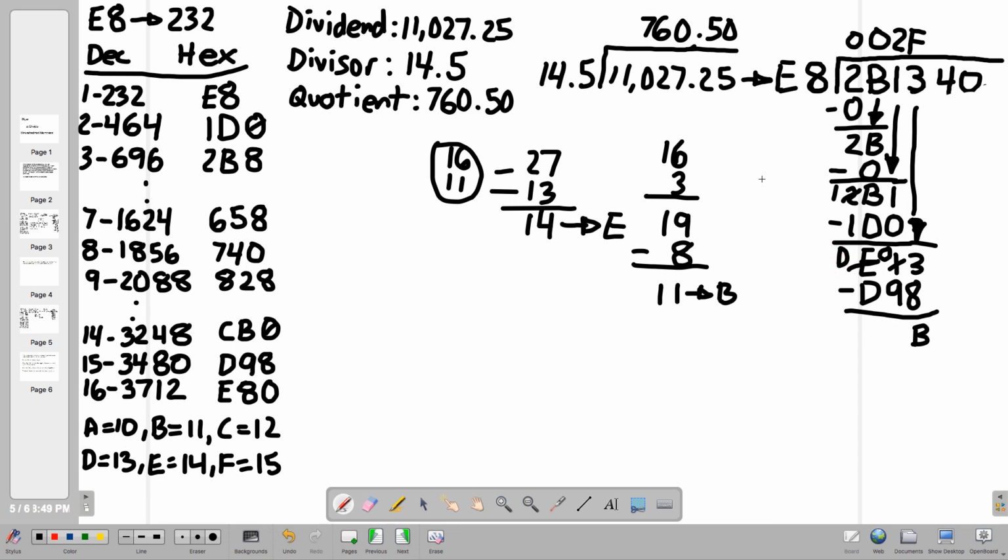And when we borrow, we have 16 added to 0, which will produce 16 minus 9, and that will give me a value of 7. So 7 goes here. And because we now have D on top of D, that's saying D subtract D, that's going to be the value 0. And since it's 0, we don't need to indicate it there. And then to complete the cycle, we bring down the value 4.